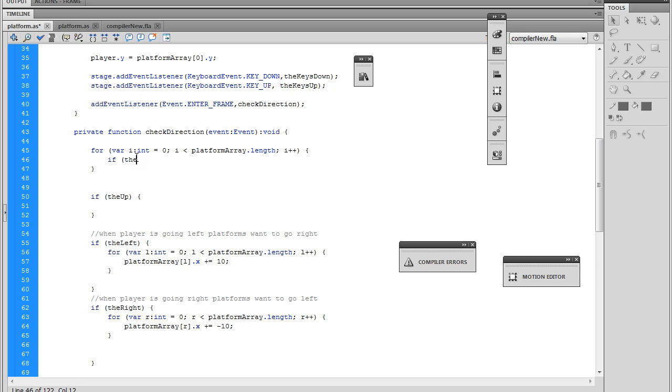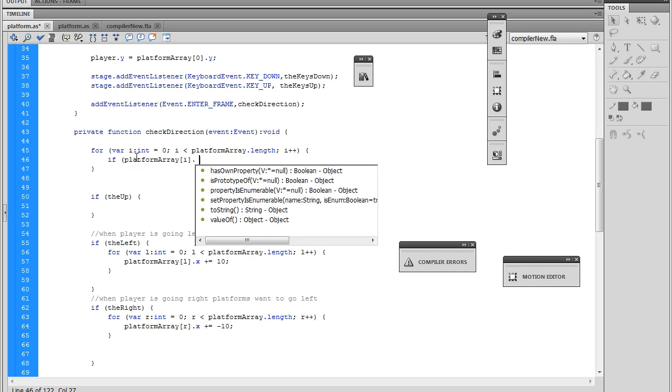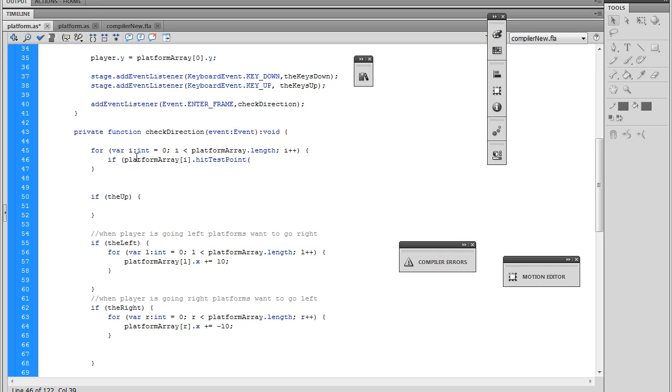We're going to look at the platform array at the current position, i, hit test point against the player's X position.